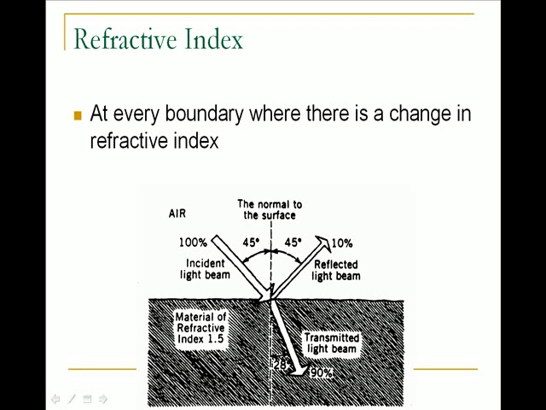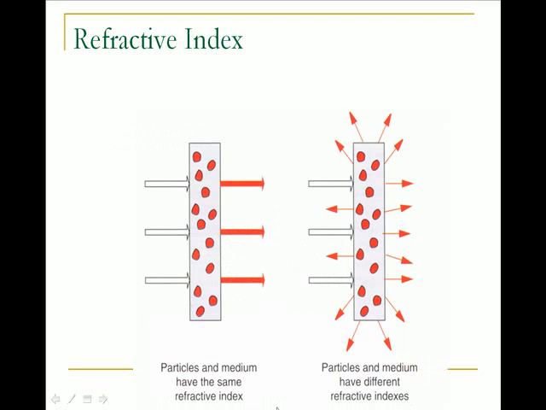The important thing for colorants, pigments, when we look at refractive index is the difference between the refractive index of the colorant and the refractive index of the particular medium it's coloring. If the particles and the medium have the same refractive index, there's very little scattering and the light just passes right through. If the particles and the medium have different refractive indexes, then there's lots of scattering and we get more coloring power.